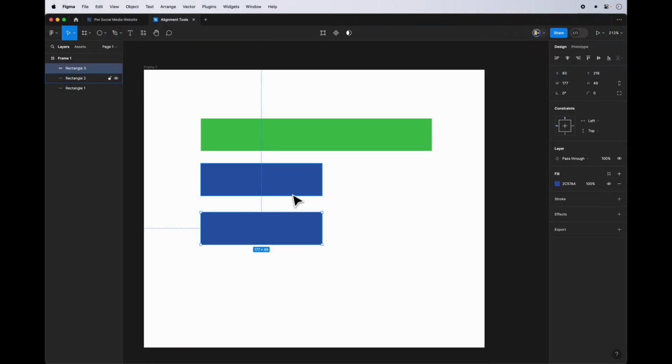To get a glance on the spacing of a selected element relative to its frame, we select the element, then press and hold the Option key in Mac or the Alt key in Windows. We then hover our cursor on an empty part of the frame. Now we see how far it is from the left and the right, and from the top and bottom. To do the same and find out the spacing relative to other elements is just as easy. Just hover instead on the other element.